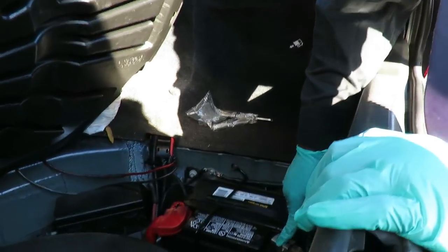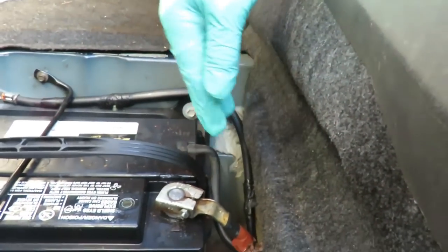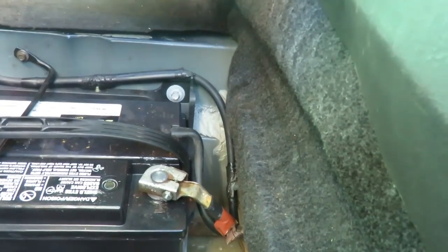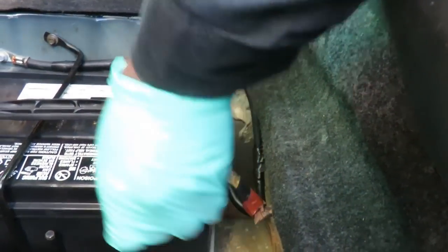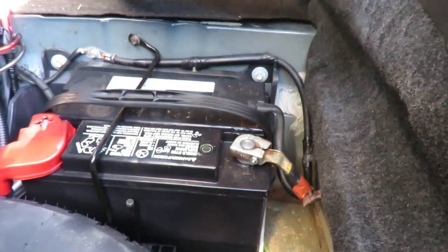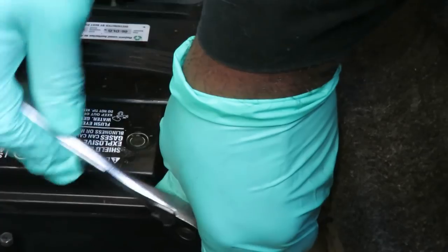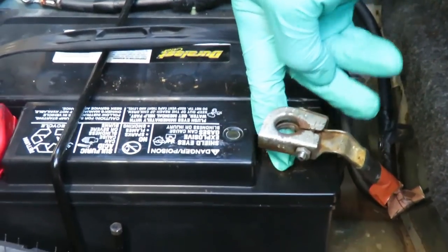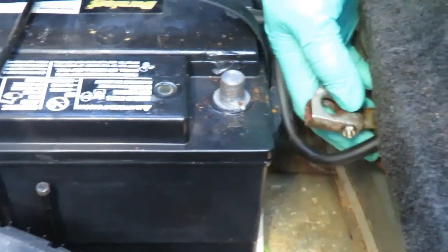Here's our battery. We have a terminal right here that looks like a 10mm nut. You don't want to disconnect the positive side — you definitely want to go with the ground. We'll use a 10mm deep quarter inch drive, actually a three-eighths, but the 10 will work. You don't want to remove it; all you want to do is loosen it up, twist it, take it off. Don't lean it to the side because it can spring back and connect, so tuck it down to the side.